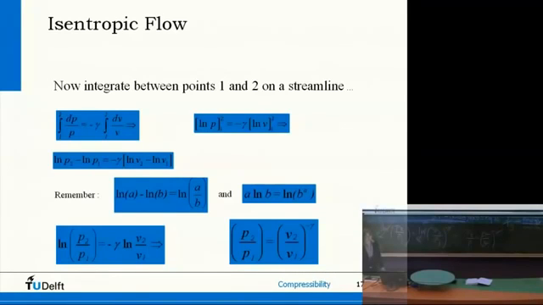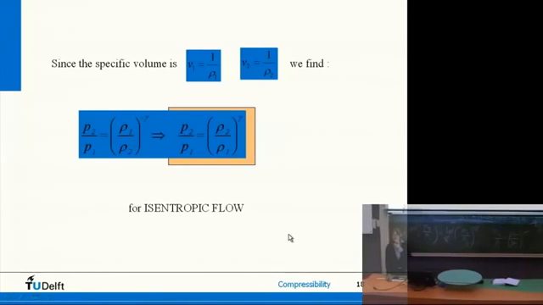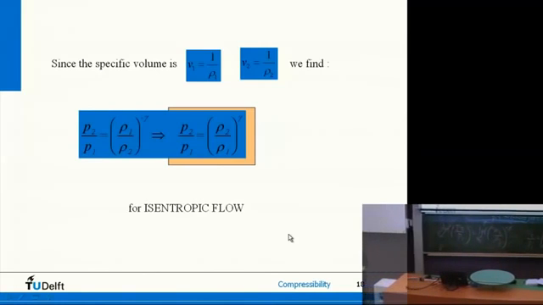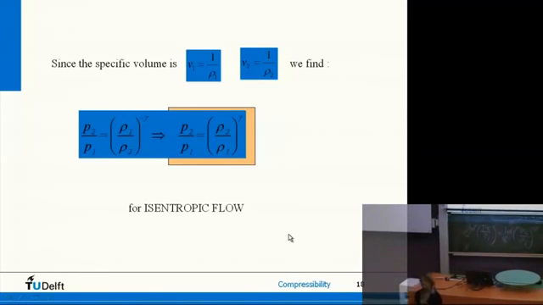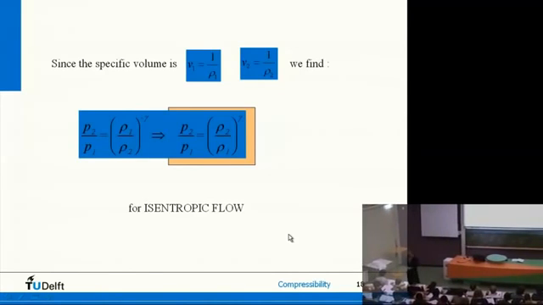So P2 over P1 is V2 over V1 to the power minus gamma. And it's a bit easier to work with density, rho's, so we realize that specific volume is 1 over density. So then the minus turns into a plus gamma, right? P2 over P1 is equal to rho 2 over rho 1 to the power gamma. Please remember this is an isentropic flow relation. So if you add or subtract heat, it's not true anymore. But for flow around aircraft, this is perfectly usable everywhere outside the boundary layer. Also, friction effects should not be dominant. So this is one form of the isentropic flow relation, relating pressures in 2 points and densities in 2 points.